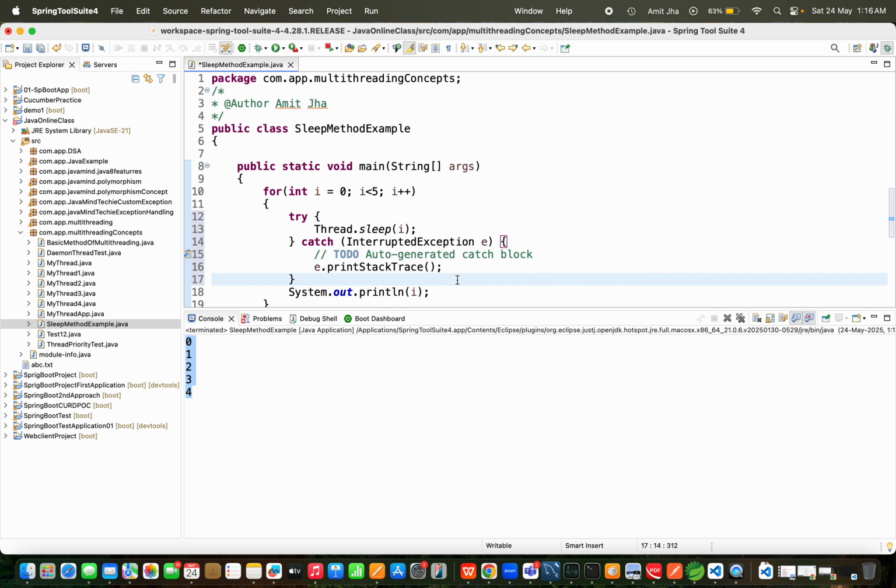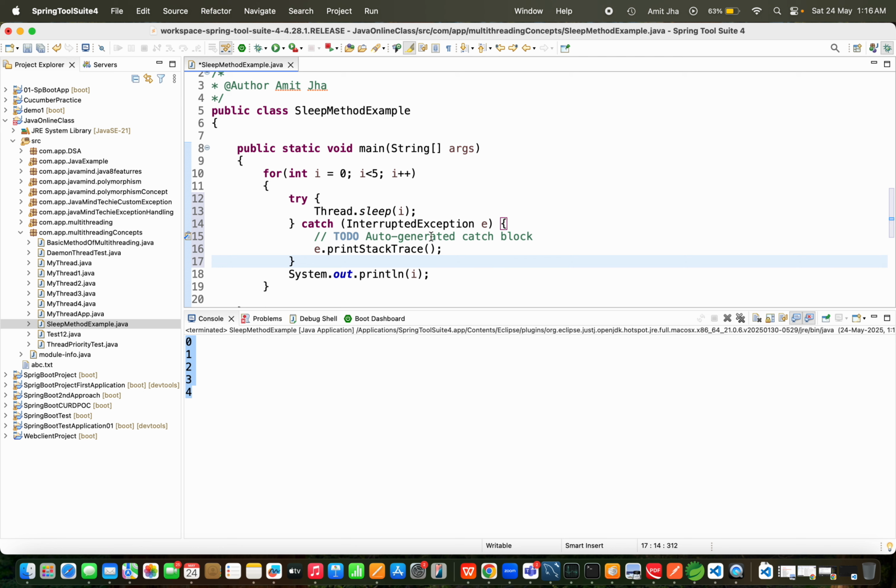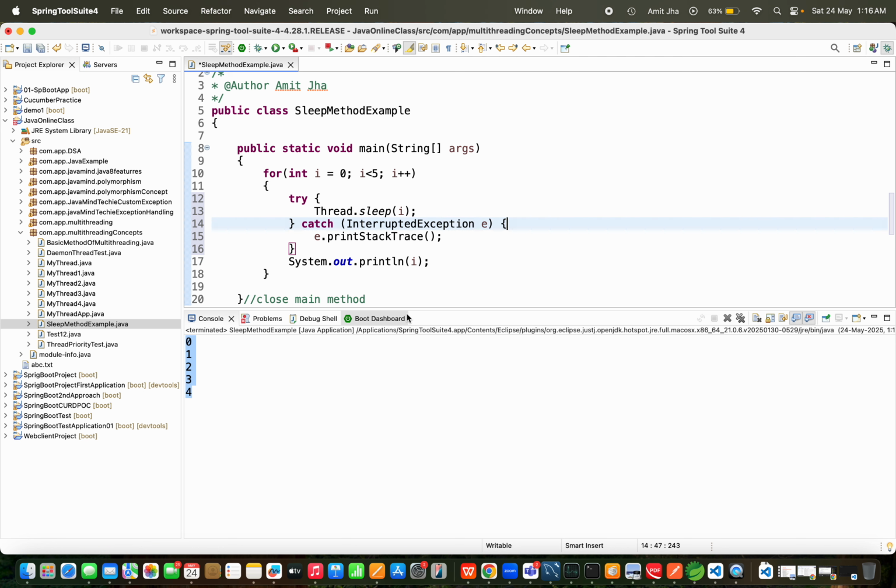Don't worry. After adding the InterruptedException, I'm handling it with the help of a try catch block. One thing here: before calling the sleep method, we are printing this result.